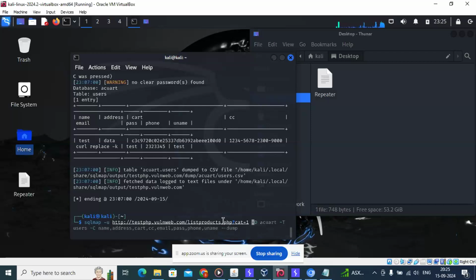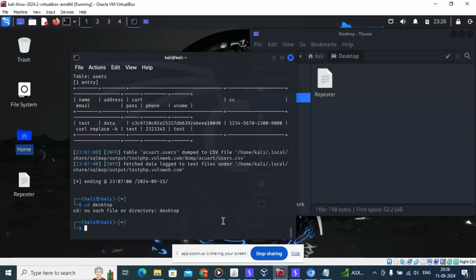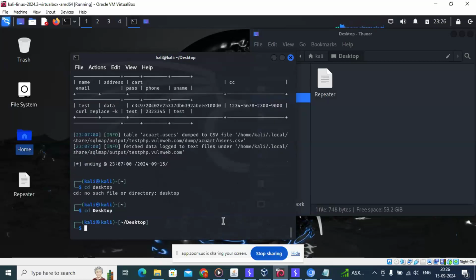Actually, it is giving a suggestion. If you press tab, it will automatically take the whole command. And now how can you go to the desktop folder? cd Desktop, exactly. D should be in capitals. You can just press enter and see what error you get. No such file or directory: desktop. That means it is case sensitive. Yeah, now I'm in desktop.